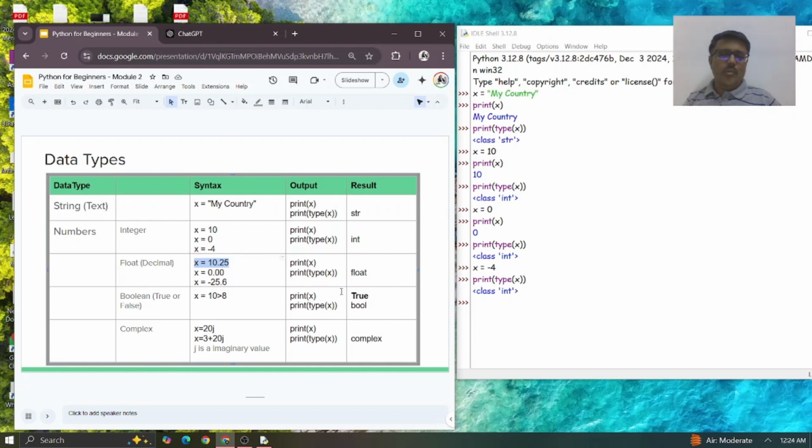I'm copying it here now. Now you look at it. I'm straight away going to the typecast so it will be easy for you to understand. You see it here, it is coming as float. And suppose I put the same thing, x equal to, and then again I put the typecast.